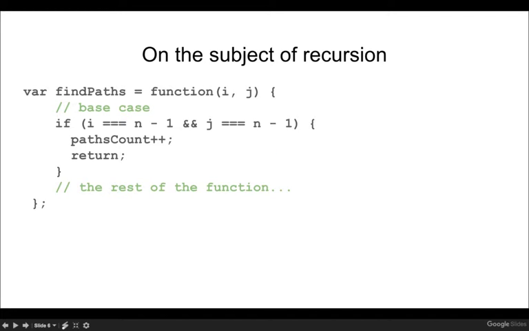All right, so let's recurse. First we have to set up our base case, and our base case is going to be if i is equal to n minus 1 and j is equal to n minus 1. We want to increase pathsCount and return immediately. It's returning early. Remember before, in that grid, the bottom right corner was n minus 1, n minus 1. That's what we're referring to with this base case. The base case is basically saying, if you get to that spot, that's a path. Count the path up, return, we don't need to recurse anymore. So let's go on to the next one.